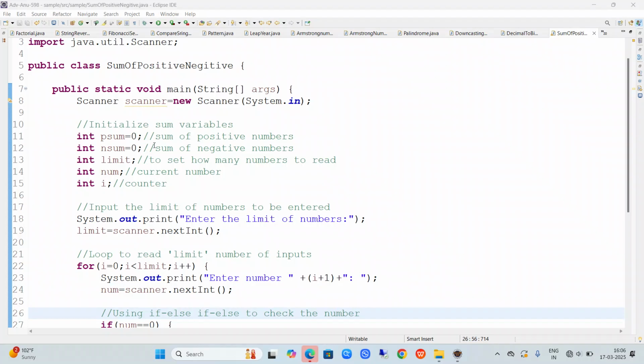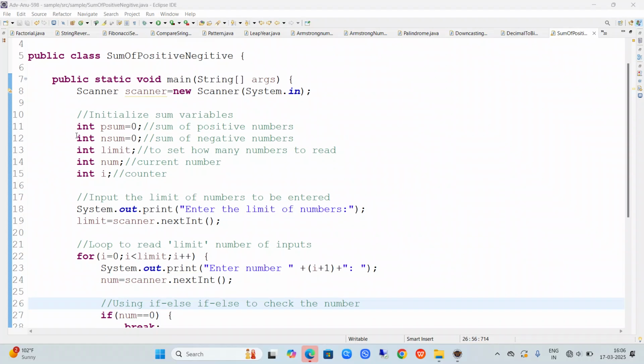And here we initialize some variables. int pSum = 0, that is the positive sum equal to 0. int nSum, that is the negative sum equal to 0. Here int limit, int num, and int i. So pSum is initialized with 0 and will store the sum of positive numbers. And nSum is initialized to 0 and will store the sum of negative numbers.